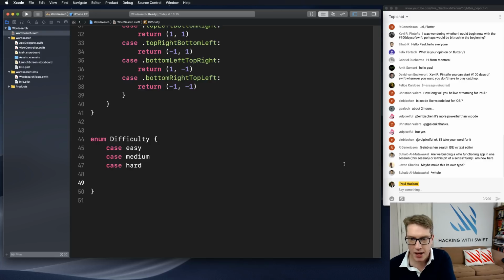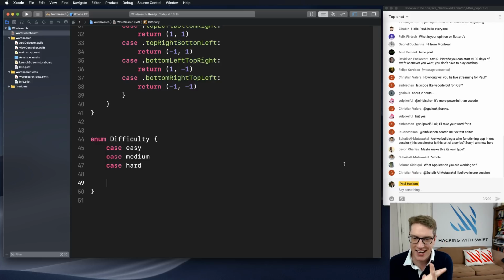Question from Suhaib. I'm building the whole functioning app here, or as part of a series. My goal is to get through a whole app, which is why I'm going at maximum speed right now, and hope I can get through it in one session. If I can't, it'll be 2. My goal really is 1. Otherwise, it's very annoying to wait a whole week for part 2. No one wants that.